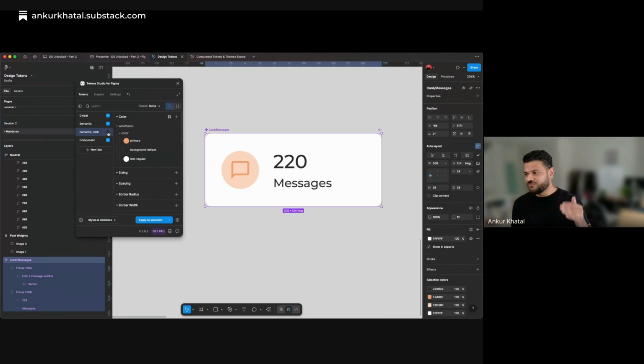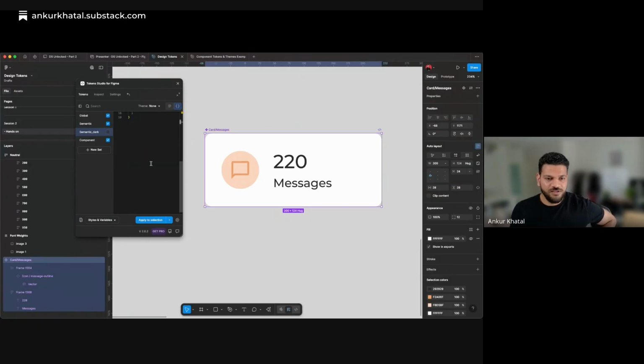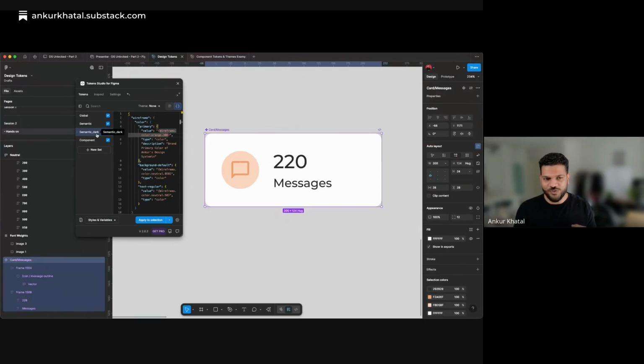And this is what transforms from this to CSS variables, which is easier for developers as well. We don't have to give them values, we have to give them tokens. Look at this. I will show how we transform these tokens to CSS variables and how those CSS variables are used in the components. I will show that second part of the components later. But right now, this is how you add tokens and update tokens.